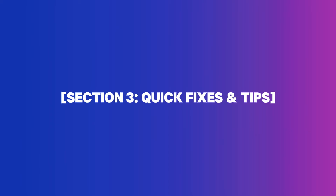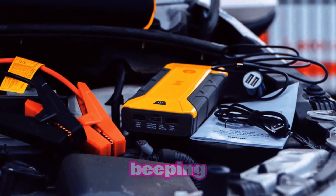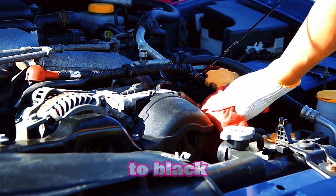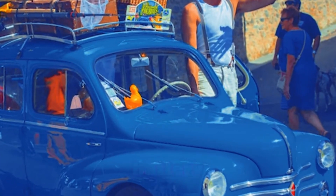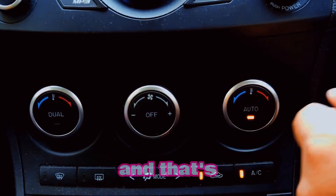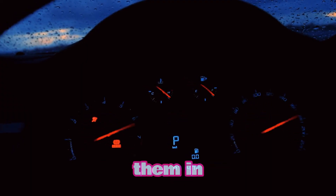Section 3: Quick fixes and tips. Here's a quick recap — if your jumpstarter is beeping: check the cables, red goes to red (positive), black goes to black (negative), and double check those connections. Charge it up if the battery is low — plug it in and give it a full charge. Don't overload it — make sure the battery you're jumpstarting is within the jumpstarter's capacity. Watch the temperature and keep it in a cool or room temperature place. And that's it — the mystery of the beeping jumpstarter solved. Now you know exactly what those beeps mean and how to fix them in no time.